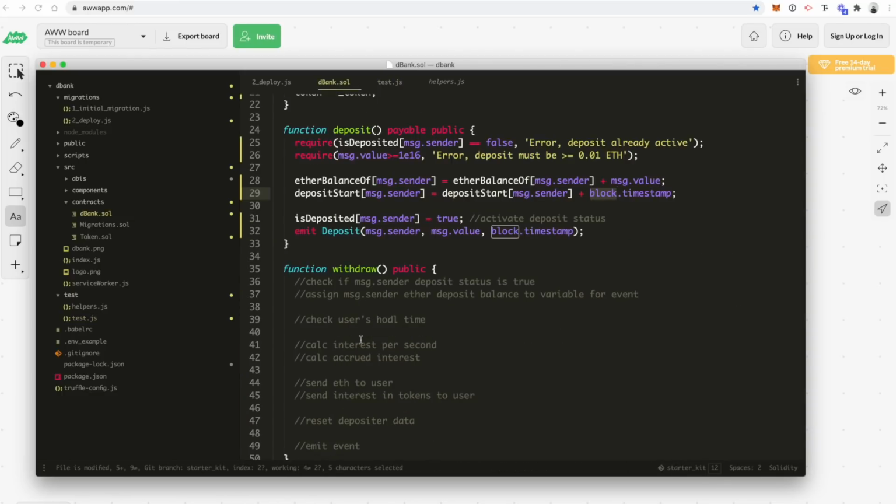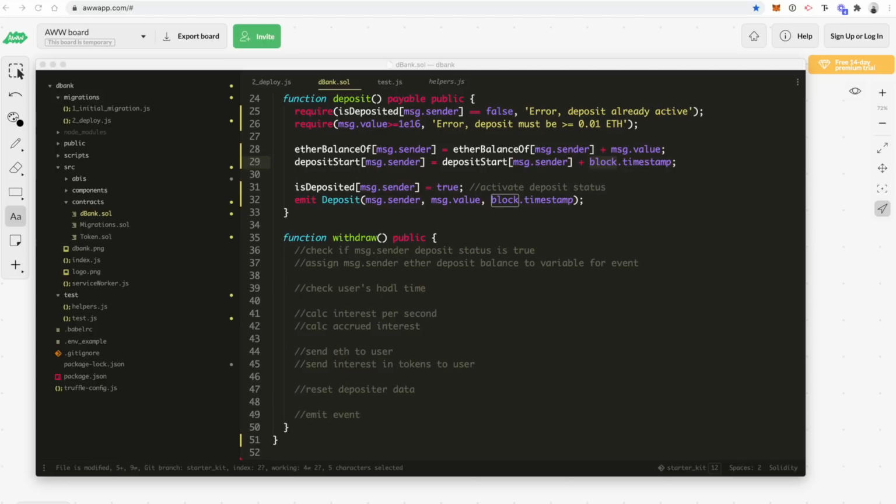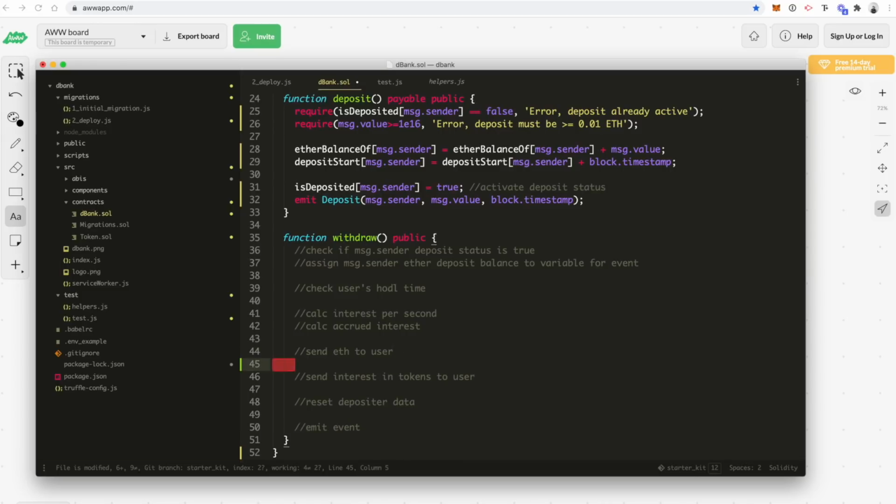So you go to dbank, and then basically whenever we withdraw, to send Ether to the user, we use the transfer function. So message sender, the person who is withdrawing the money, we're going to send Ether to them with this function called transfer. So this is just a function of Solidity that sends the Ether around. And how much do we want to send them?